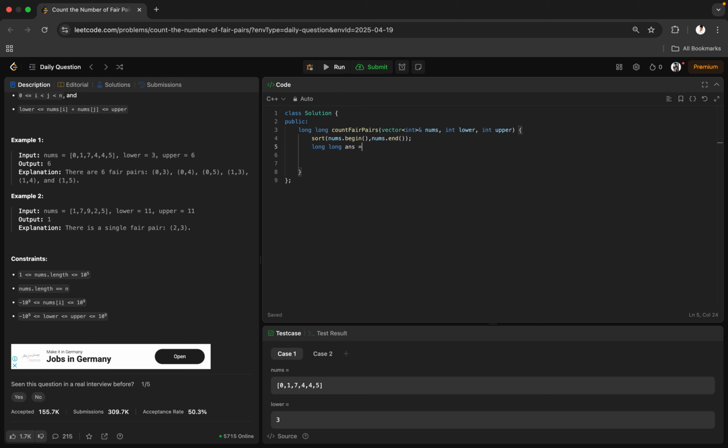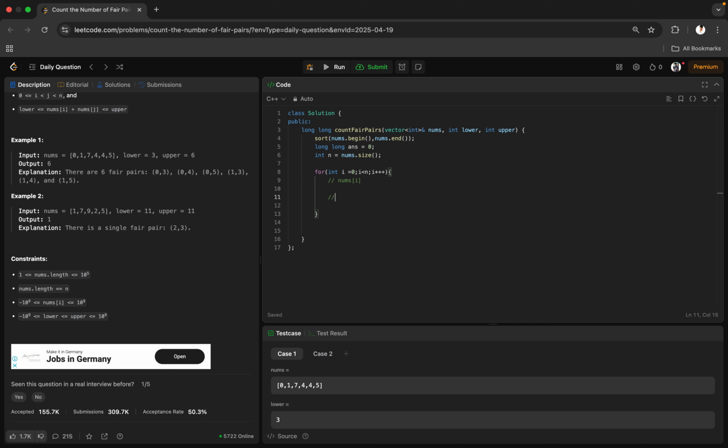We will have an answer. For all the i, we will be iterating the array. Let's have int n as nums[i].